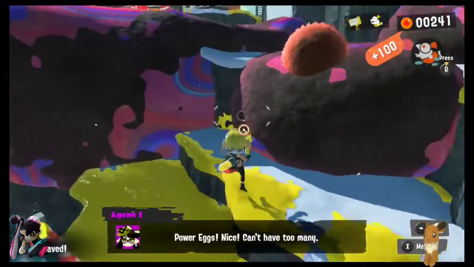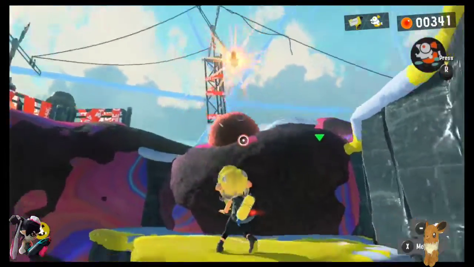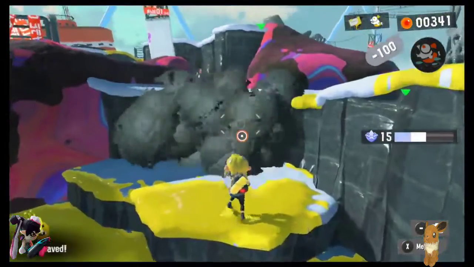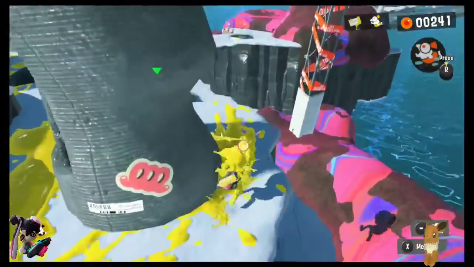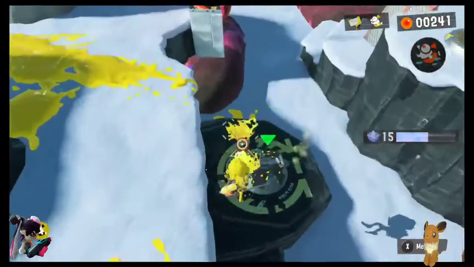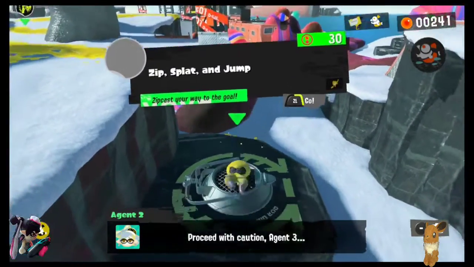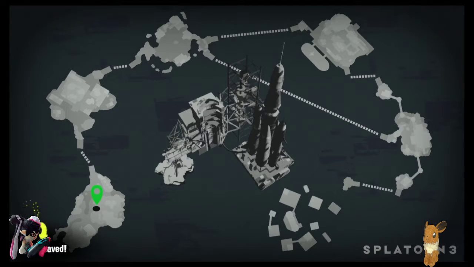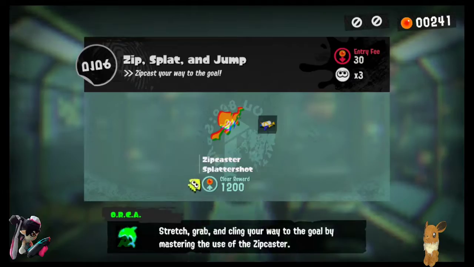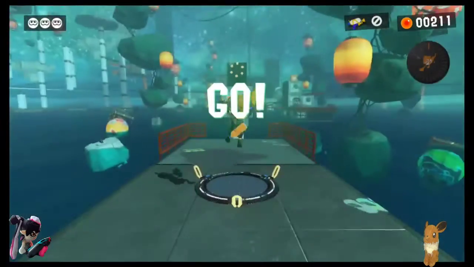Okay, that gets me 100. And I'm stuck. Great. Alright, so we gotta find more things. Oh, there's one. Zip, splat, and jump. Looks like we gotta use the zip caster, a special weapon that I have no experience with because I didn't use it in the test fire. It was in the test fire, I just didn't use it in the test fire. Looks like we also get a standard hero shot.